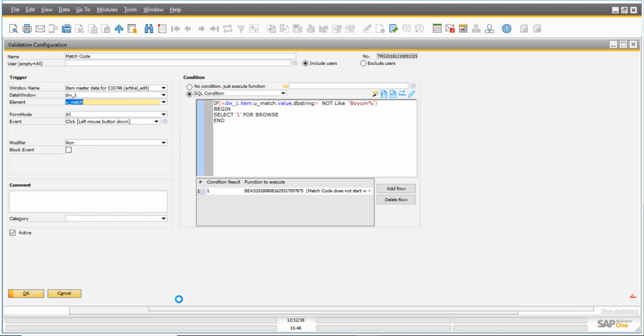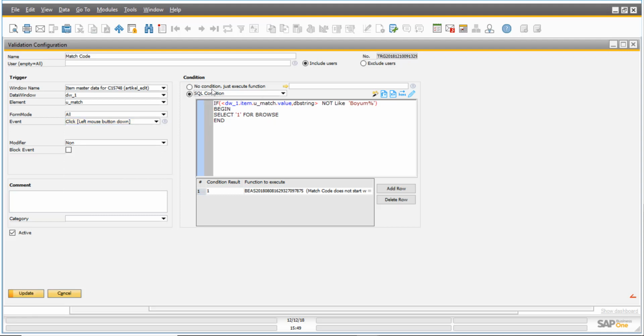I apologize. I'm sure there will be more to come and I will do a way more detailed video on it. Okay? I just want to keep it simple. I want you to have the idea what you can do with it. So you see right here, there's my information. This was all filled in because I right clicked on the match code and I chose just a click in the field. You have all these other events you can choose to validate your data. Okay. Then in my case, I have a SQL condition.